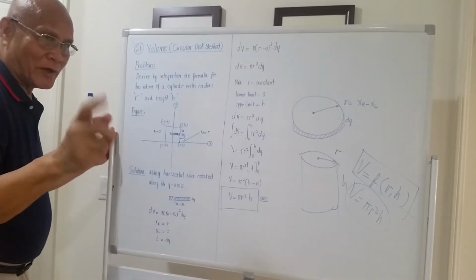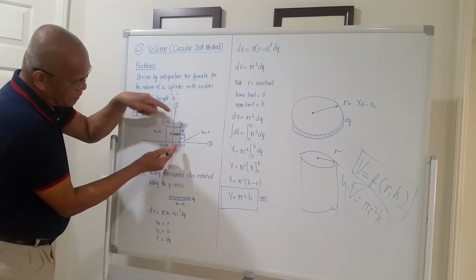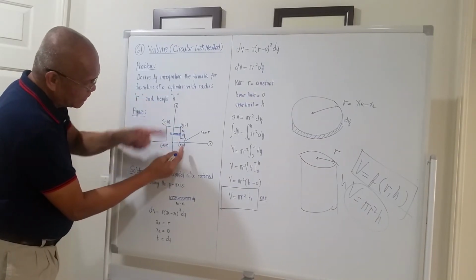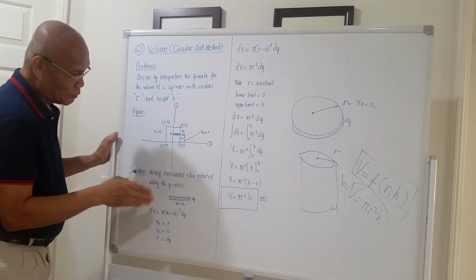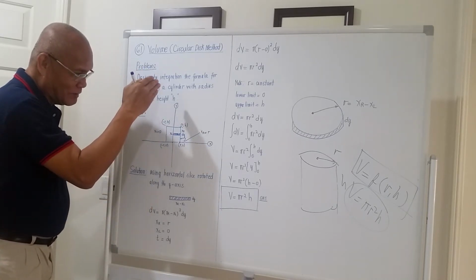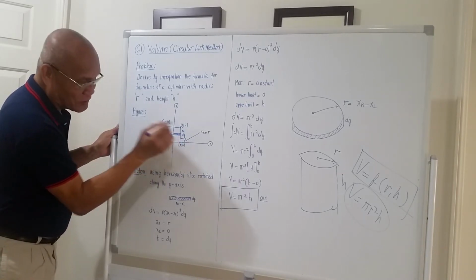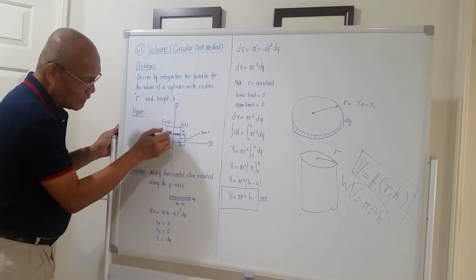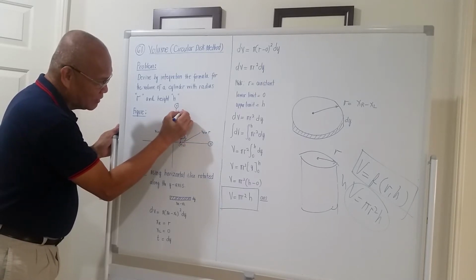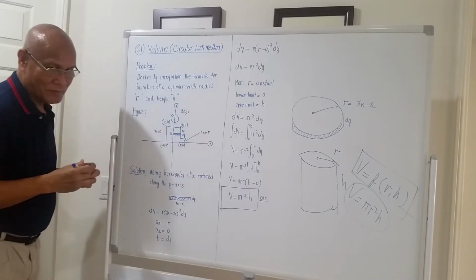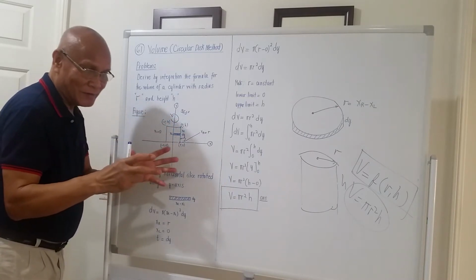So the configuration of this on the Cartesian coordinate system is something like this. This is the height of the cylinder, and this is the radius of the cylinder. I draw the cylinder to be symmetrical with respect to the y-axis. So, meaning to say, if I use a horizontal differential area to take the total volume, I will rotate this differential area 360 degrees with respect to the y-axis. I will rotate this one complete revolution to bring out the cylinder.